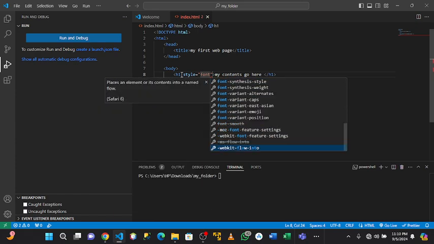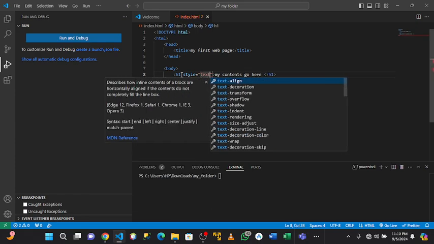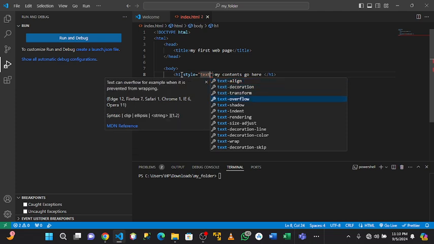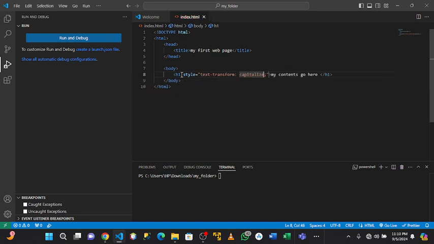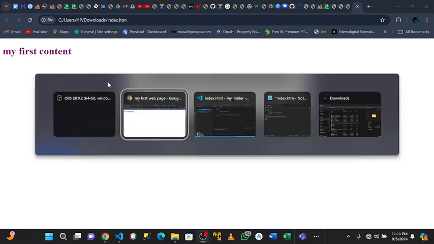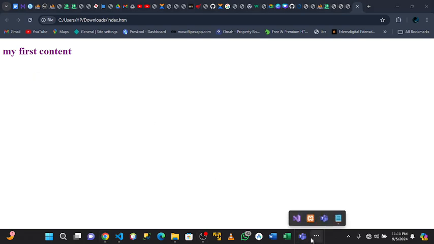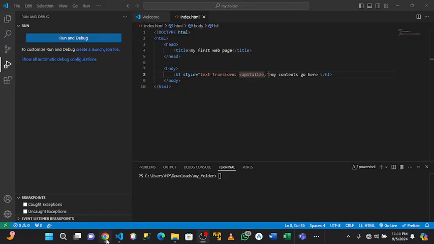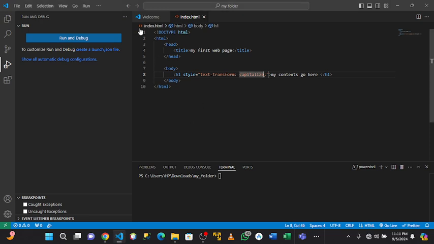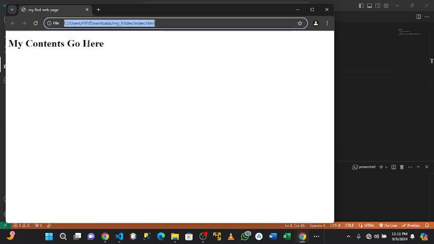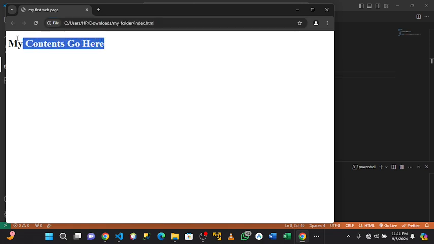Let me say, okay, text transform. Let me use the text transform feature, as I want to capitalize it all through. So now I'll go back to my browser where I ran it, run without debugging, and you can see here that my text is capitalized.